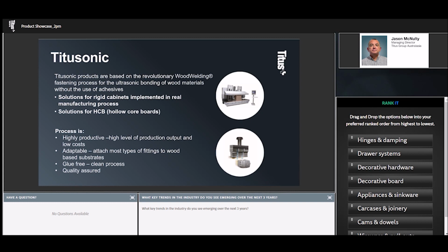And then we have Titusonic. Probably you've all seen the various Titusonic videos, and it is a little like alchemy. We have a system that, if anybody knows anything about ultrasonics, you have to touch something to meld it in an ultrasonic environment to pass sound waves, very high frequency, very high repetitive through the product to make that product change its solid state, i.e. melt, etc. Well, Titusonic is unique in the fact that you don't actually have to touch the plastic that is being melted, and we integrate that into a cabinet manufacturing technology that instantaneously welds chipboard cabinets together.